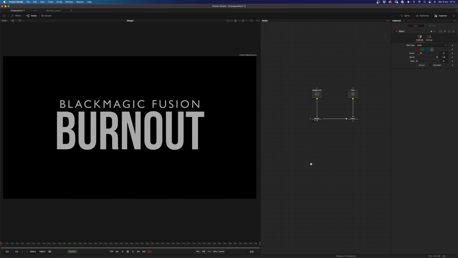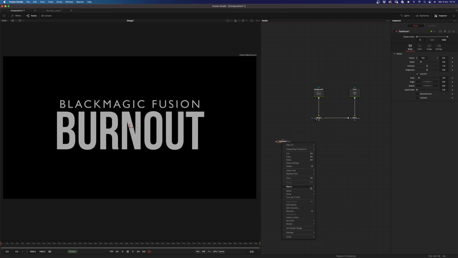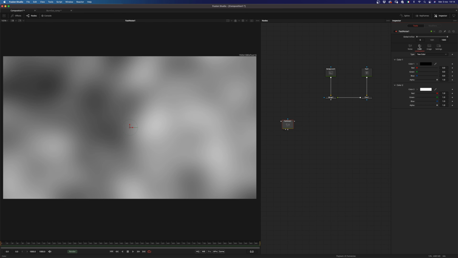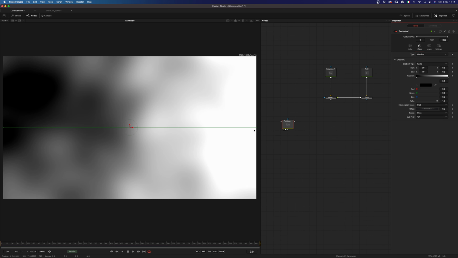So we need a burning map. So kind of something that drives the way the burning happens. To do that, we're going to use a fast noise, or maybe more than one, but anyway. We want to move into the color tab and choose gradient, and the gradient type to radial.